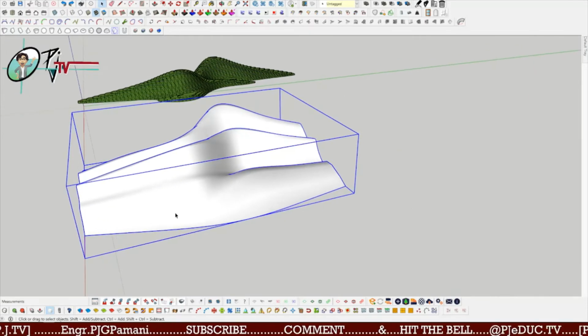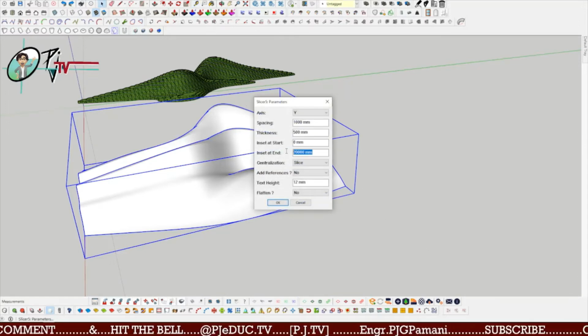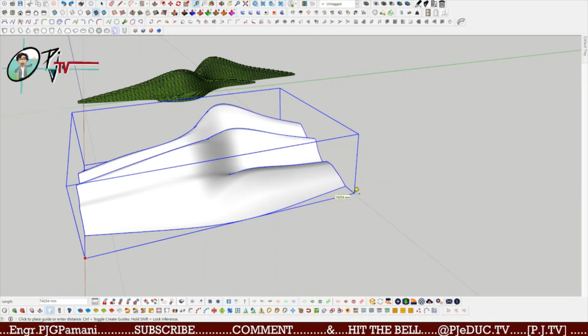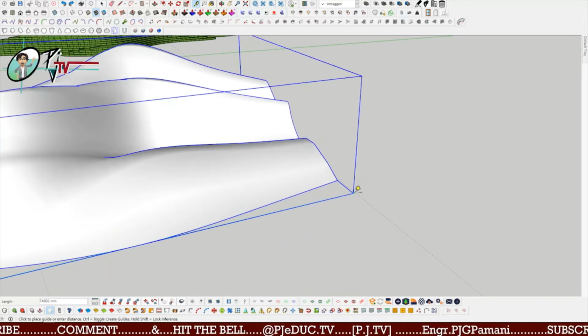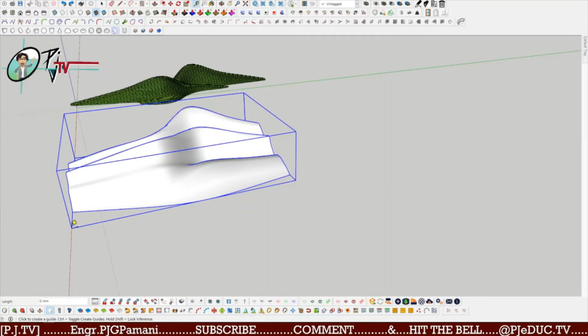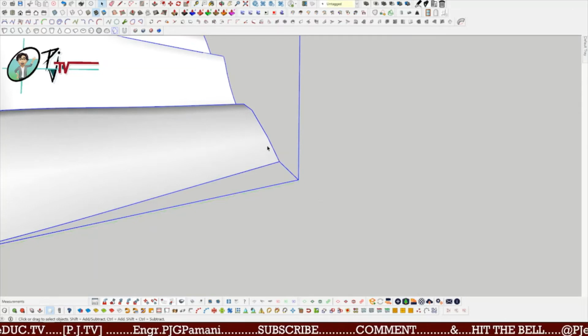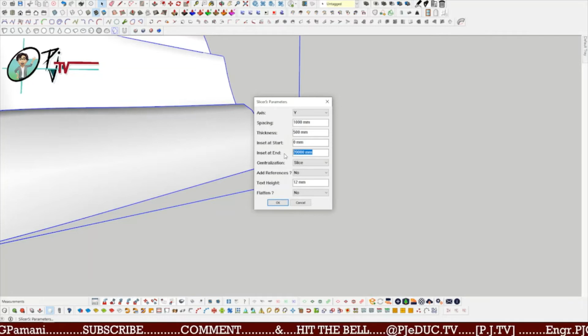I forgot to check the length because we are dealing with the y-axis. So let's try the length, from 0 to 74519.